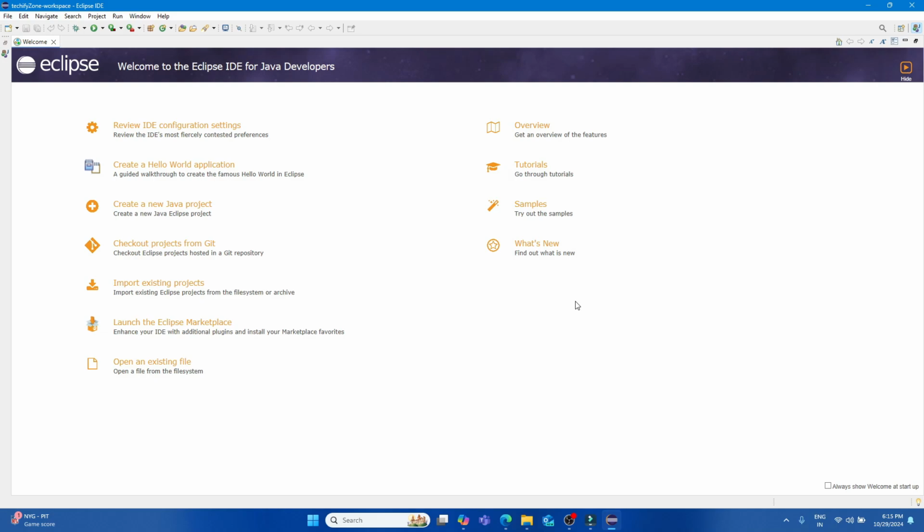One is a legacy way, where you set up a new Java project and then download the external jar files. After downloading, you have to set up the build path. That's a very tedious task. I will show you that as well.